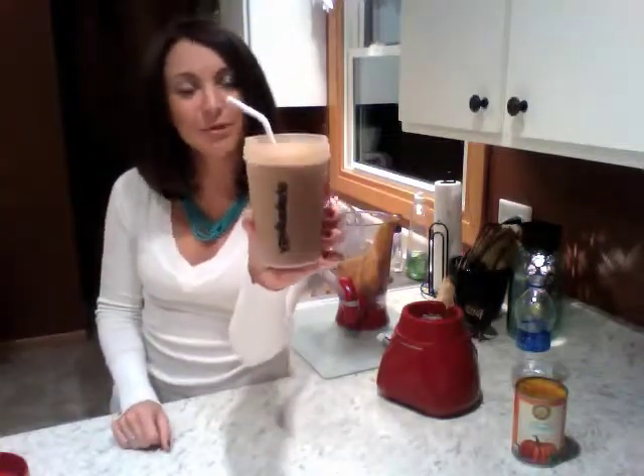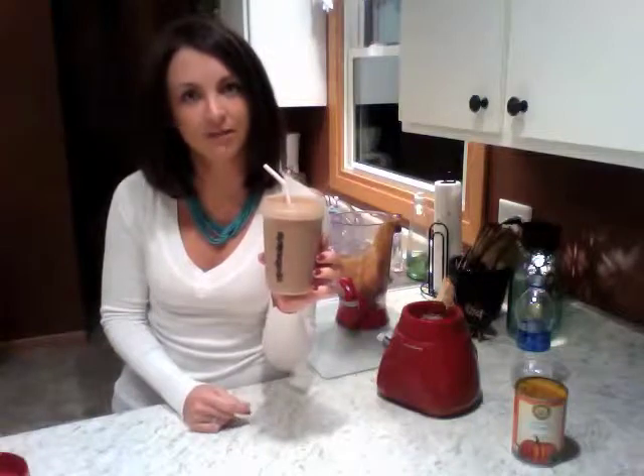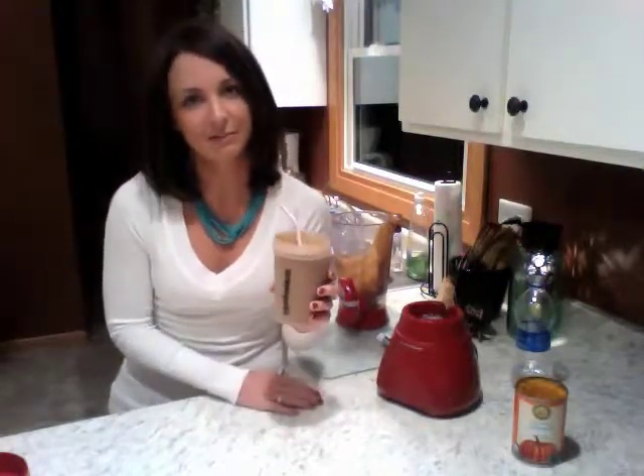Again, I would highly suggest this pumpkin roll chocolate Shakeology recipe. Shakeology is great — it's a meal replacement. It helps you lose weight, helps regulate you, lowers blood pressure, and helps keep you full and reduce cravings. There are many amazing benefits to drinking Shakeology, especially when it tastes like a dessert.